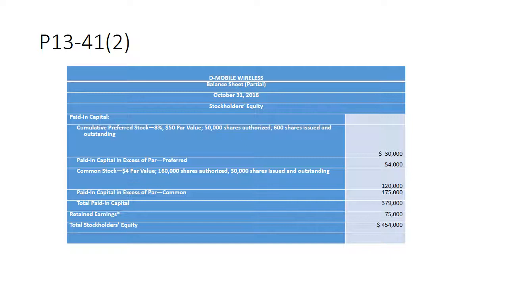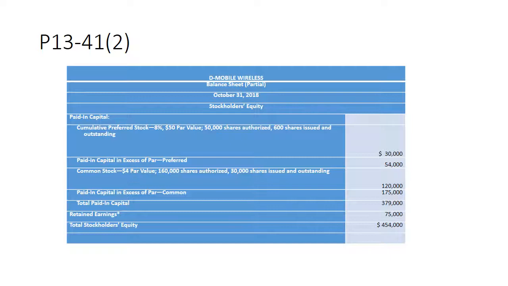Now, in paid-in capital, there are 4 accounts that we dealt with that would be considered in this section, because think about where we recorded the amounts we received when we sold stock for the first time. For common stock, it was the common stock account and paid-in capital in excess of par common. For preferred stock, it was preferred stock and paid-in capital in excess of par preferred. Sorry, I'm getting all my P words mixed up.